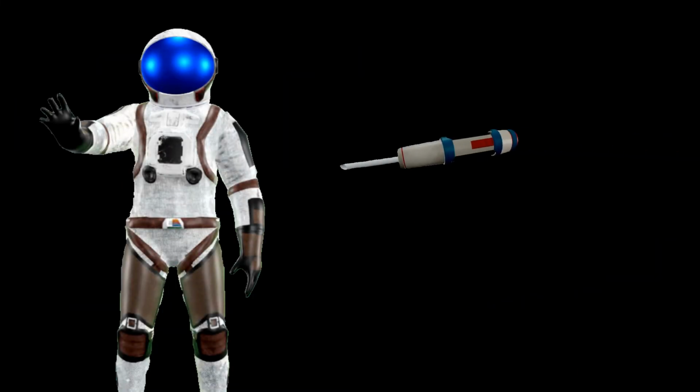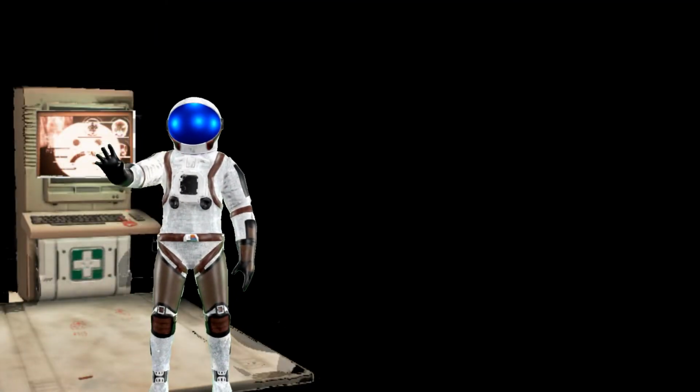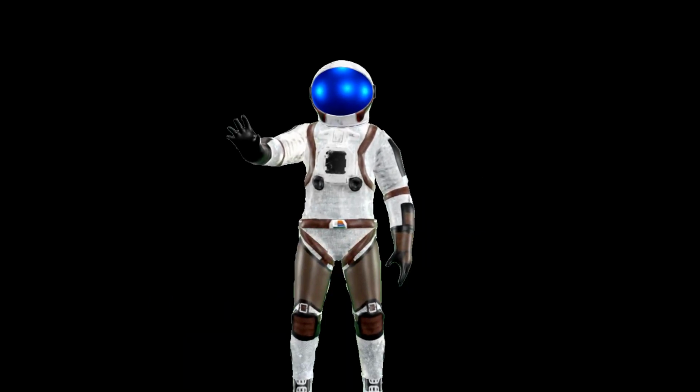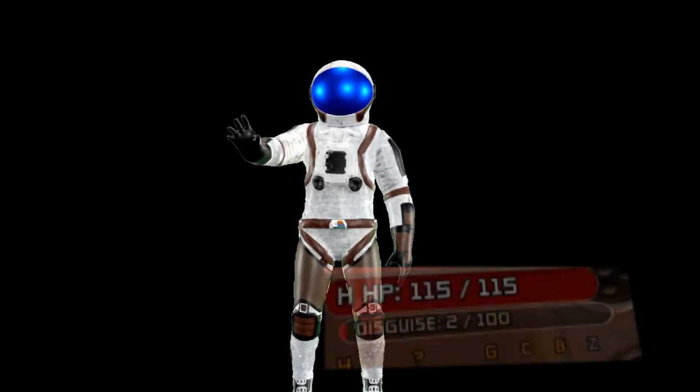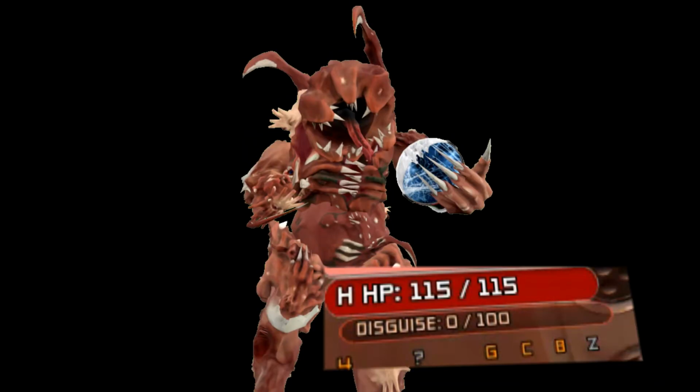Health syringes just force you to transform. Stun grenades also force you to transform, but it also blinds you for a long time. Health stations will lock you in place when using it, and finally, trip mines will trigger when you walk through it. And you can only stay in human form as long as you've got disguise energy. If it gets depleted, then you'll be forced to transform.